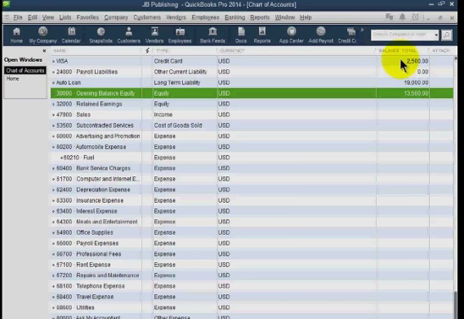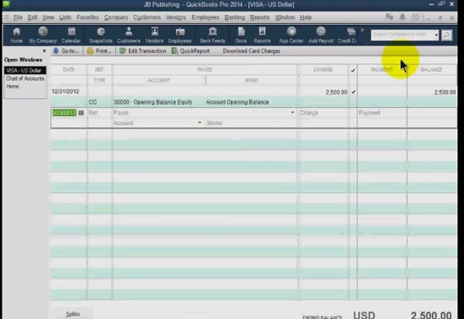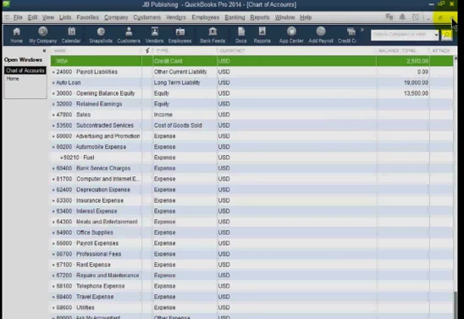So I can double click on any of these, let's say Visa, and I'm now in that particular register. I can actually close it with the X at the top. Now make sure you don't get the top X, you want the one right below it there, and that'll take you back to your chart of accounts. Any of these accounts below that, you're not going to see a balance because they pretty much run a negative, their expenses. So you would actually get a report if you double clicked on any of those.